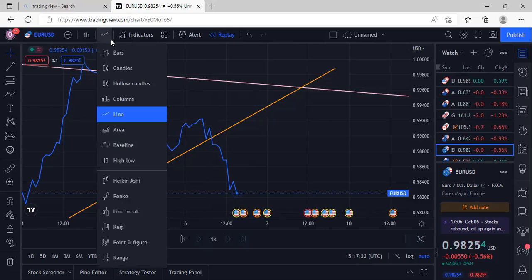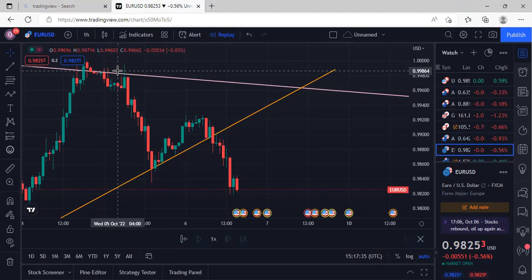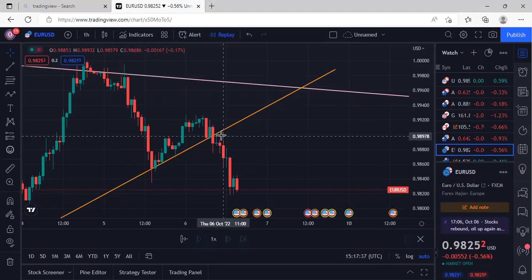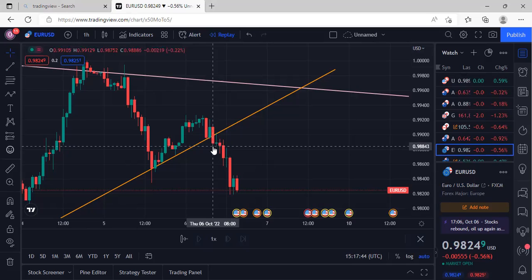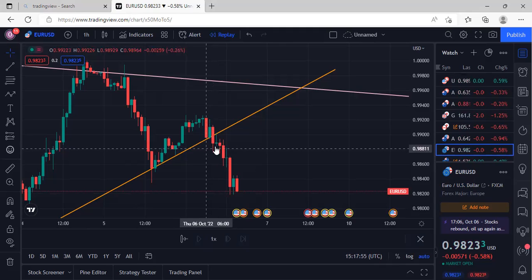it broke through. How do we know that the market is now for us to trade down? Once you saw this particular red candle here, which is a bearish candle closing below, it was time for you to sell the market. Look previously on the previous two candles before judging with the third candle.